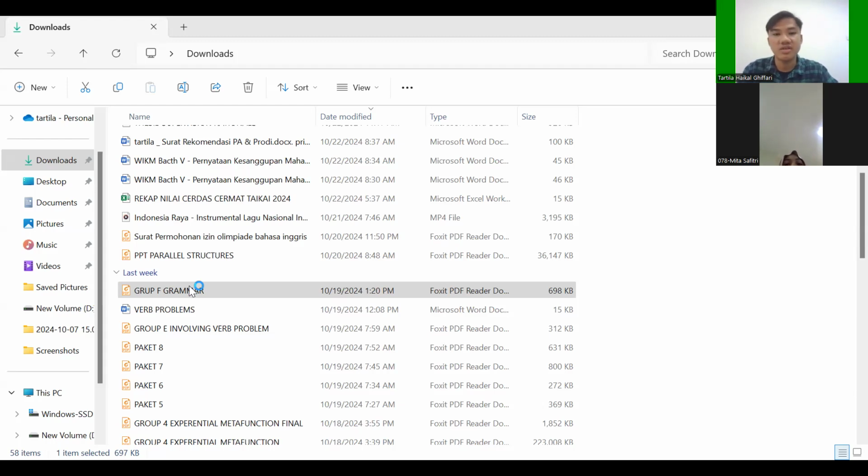Okay, the conclusion based on the material: a modifier is a word, phrase, or clause that provides additional information or description in a sentence. To make a sentence clear and easy to understand, the modifier must be placed close to the word it describes. A misplaced modifier occurs when the modifier is placed incorrectly, causing the meaning of the sentence to become ambiguous or illogical. Okay, I think that's all for me.